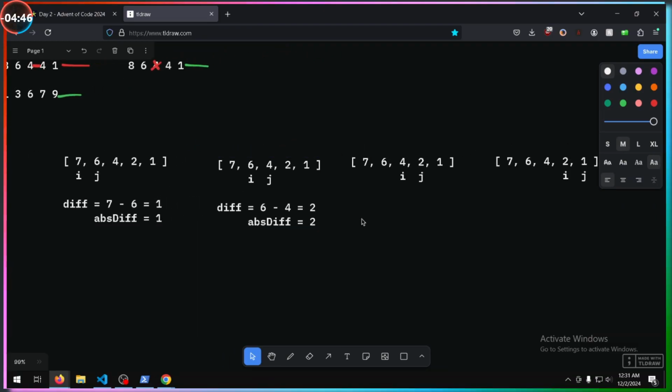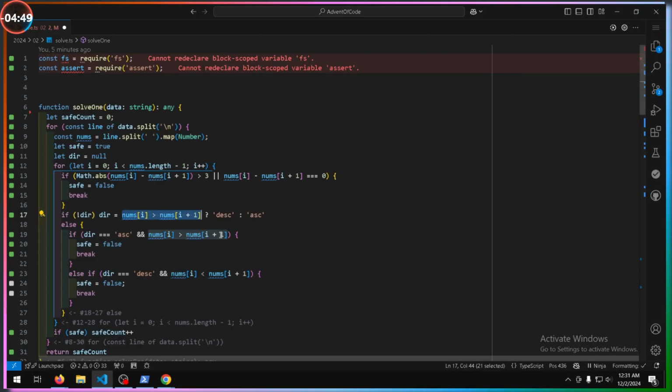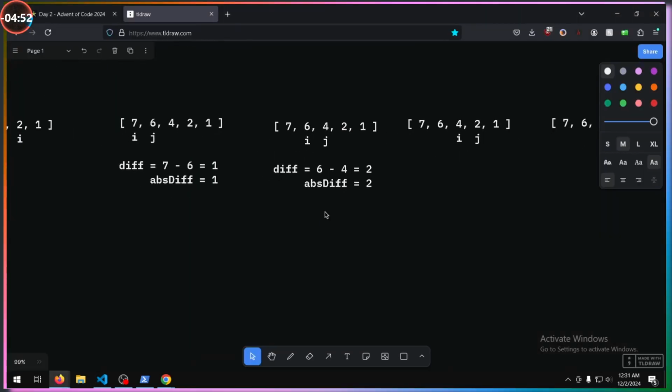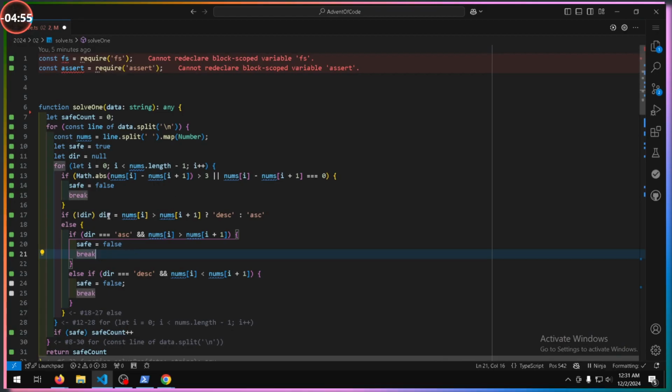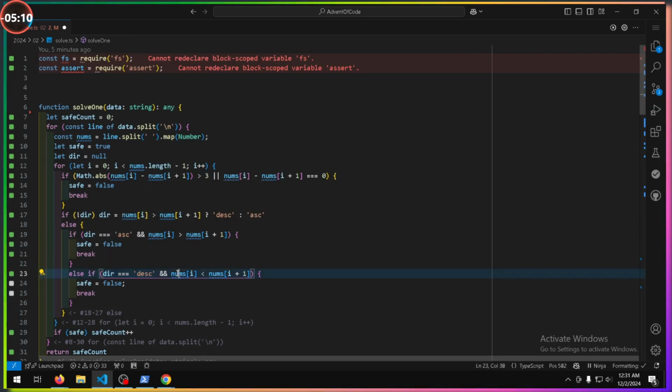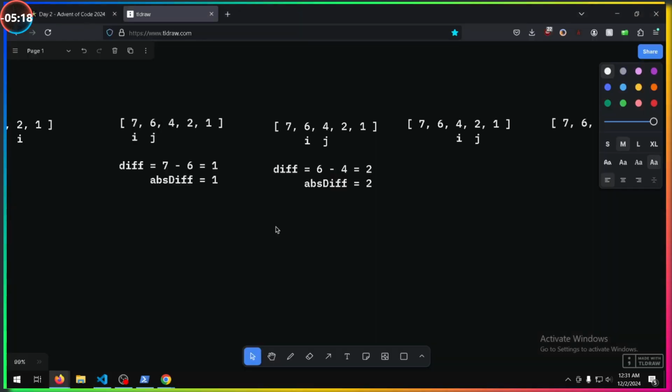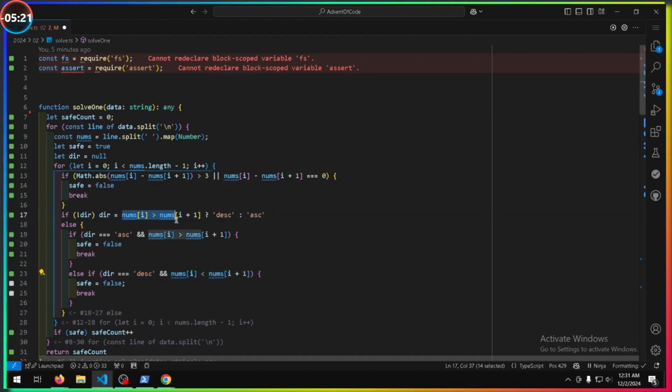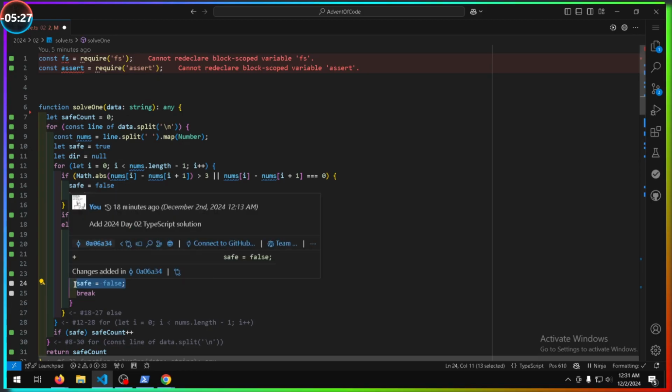Yeah, I realize this example is never going to give us a false. So yeah, I'll go through it once more just for the difference, the directionality bit. So we already have our direction. Our direction is descending from our last run. So we look through it and we're like, okay, well, if the direction is ascending, no, it's not ascending. If it's descending, but we're actually going up right now, so our current number is smaller than our next number, which is basically the inverse of this direction check, then hey, we're going the opposite direction we said we were. We're not safe no more. You have failed.